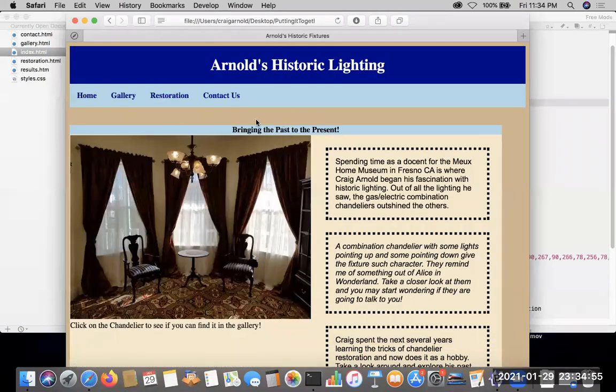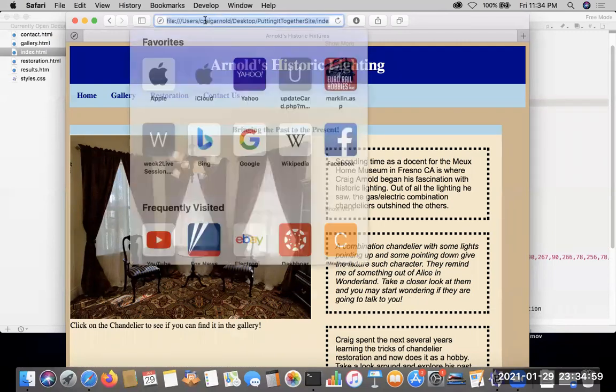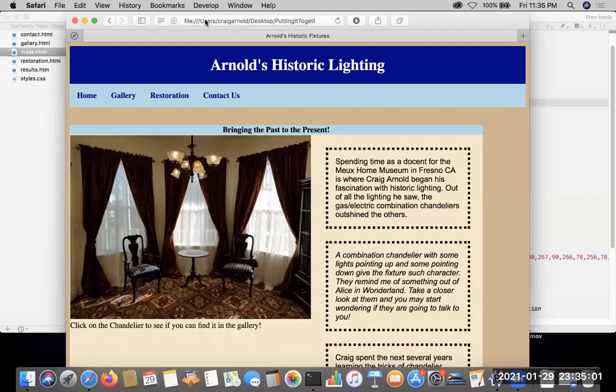Which way you decide to do it is totally up to you. It doesn't really matter, but you need to know what you did, and it would be best if you stayed consistent on a whole website with this, if possible.